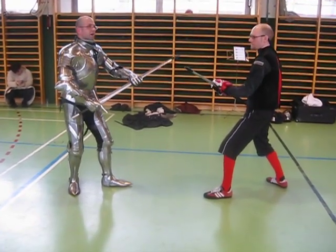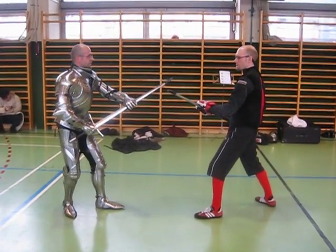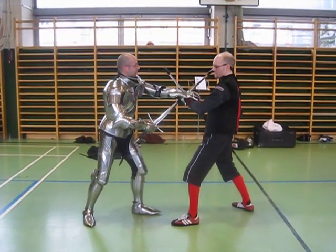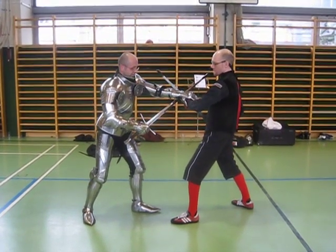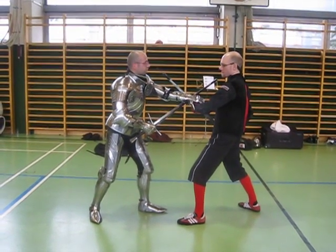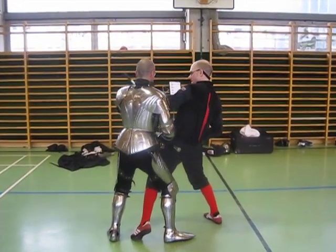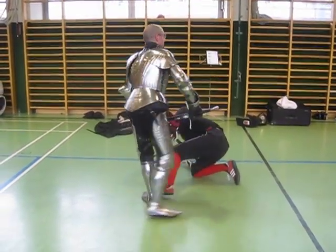I am the attacker and I am the victor. I advance here and shatter his stability already. I seize his wrist. If I mess up and lose contact with my sword, I don't care. I move my right foot in the shortest conceivable way, directly forward into his knee. With the thrust of my knee I can shatter his stability even further — I have him here. Press him down, press up here. He is ready, and down he goes.